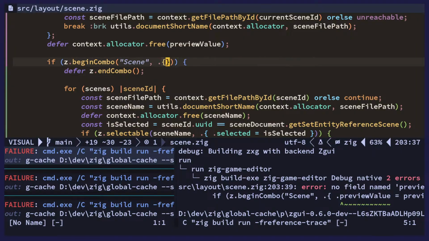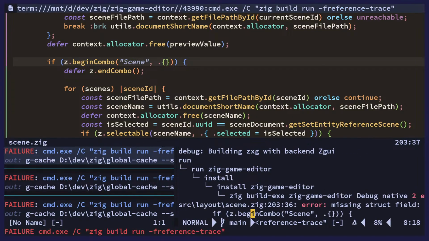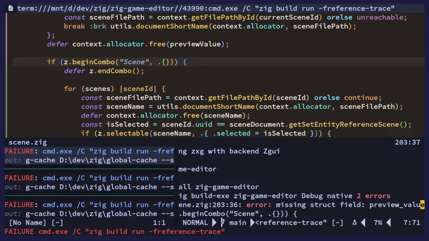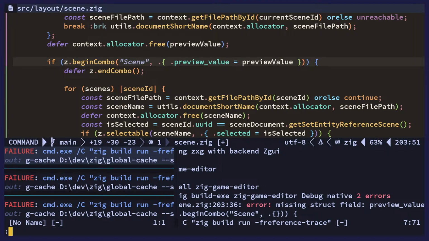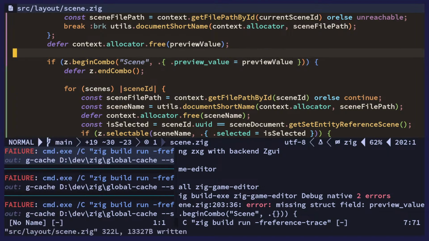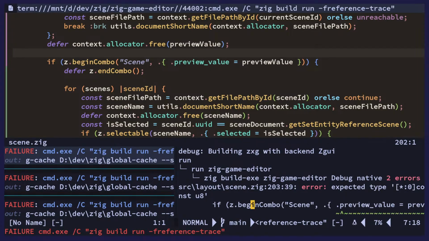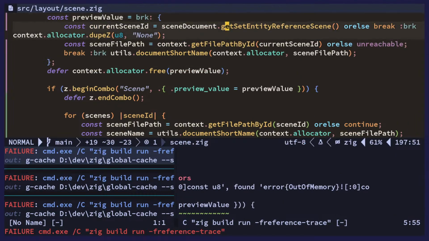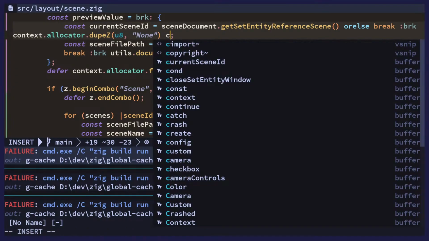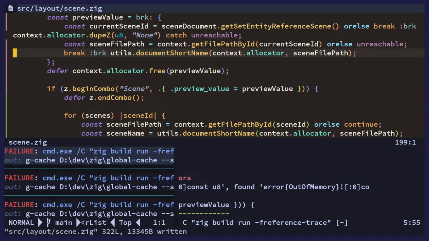Hang on. So if we don't have this, missing struct field preview, oh, preview underscore value. Okay. It's a bit non-conventional. Okay. Oh. Right, we need to catch unreachable here as well. There we go.